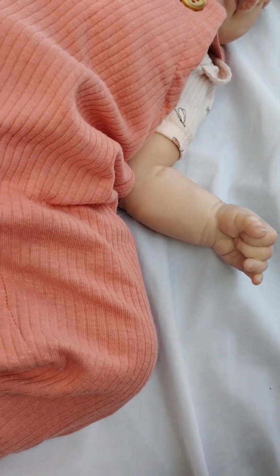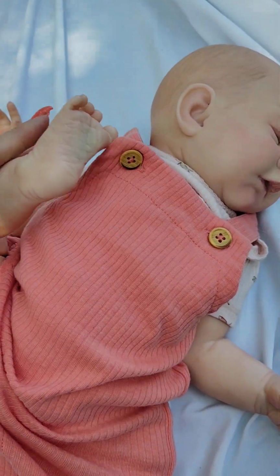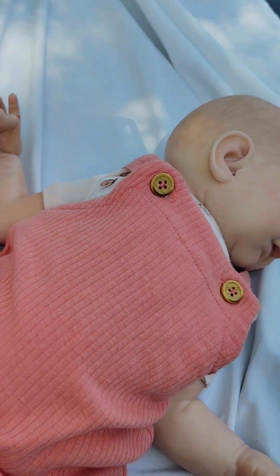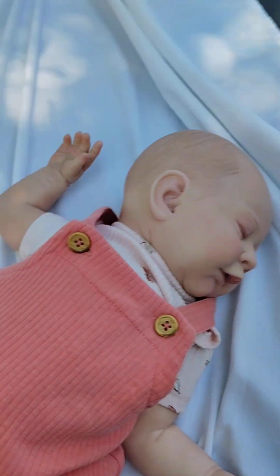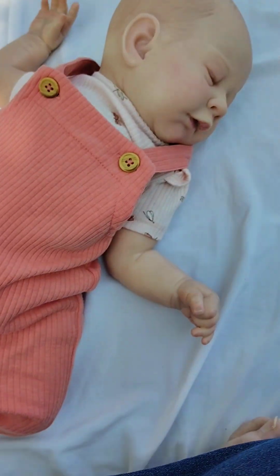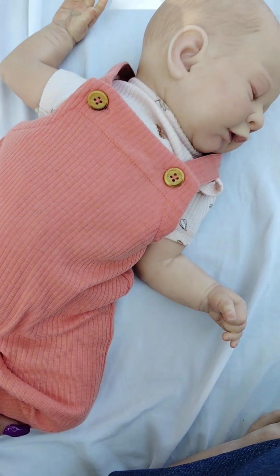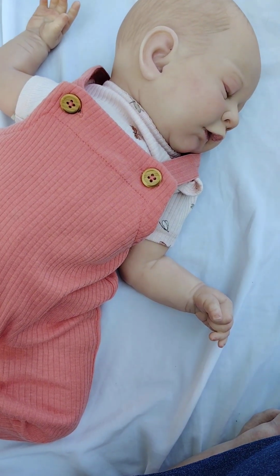No. Okay, let me sit you down for just a moment, everybody. Oh, yeah, did y'all get a bumpity bump right then? Okay, no, she's 3/4 legs as well. You can see, 3/4 legs. But her legs move very easily. See, she could easily touch her toes to her ears. Yeah, she's a floppy baby. Her arms, too, will move. The wind's blowing, so it's blowing the sheet. But there you have it. There's this sweet little one. $175, guys. $175 plus shipping. Small box opening, okay?